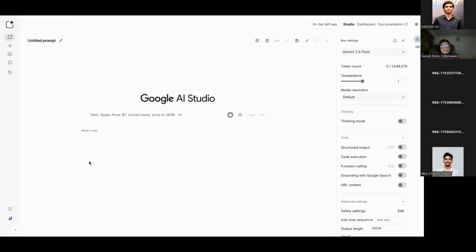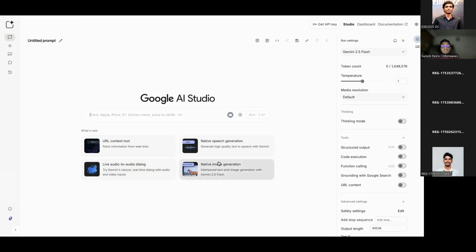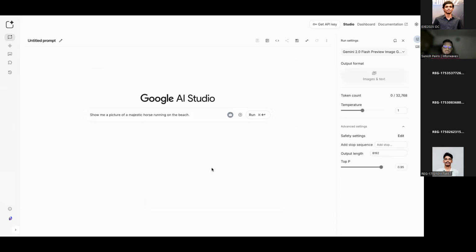And then you have another thing, which is the video generation. You all might have seen Google's VO3 model, and that has support in Google AI Studio. Let's say if you want to generate some sort of storyline, a pre-clip or a trailer clip for your game, you can do that also. And during the game also, if you want to generate a dynamic video based on the scenario, based on the player's interaction, you can do that also.